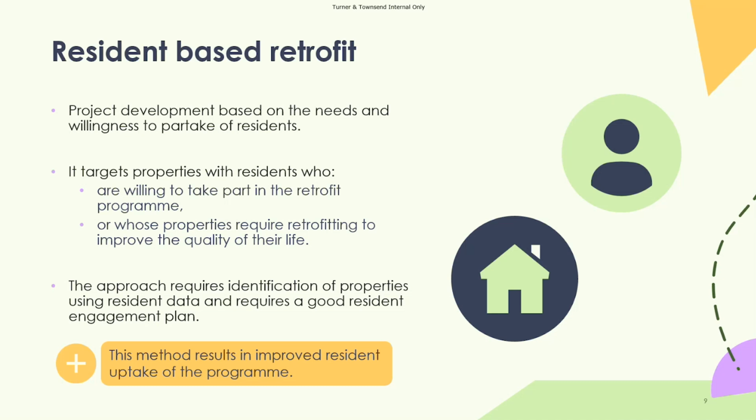And then you can have a look at those data to figure out whether or not there is a resident-based approach for you to carry out retrofit works where they've already got existing complaints. So as you'll start to see, the delivery models are really based around the data that you can achieve with or data you can collect from your housing.